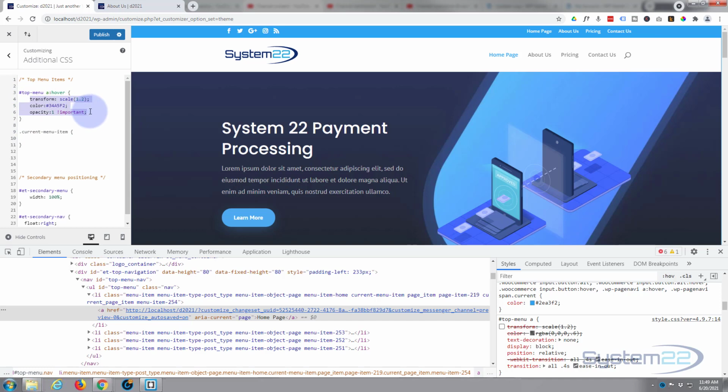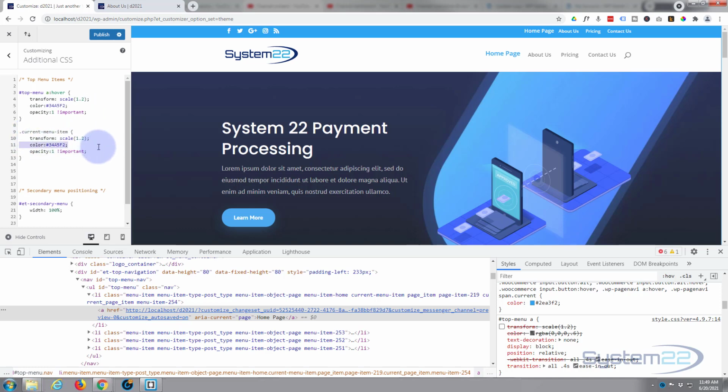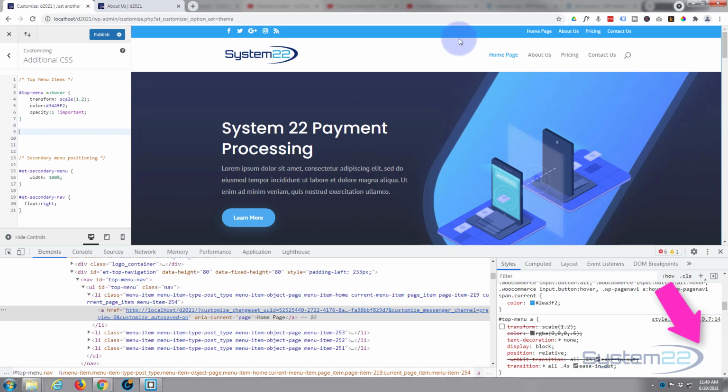We don't need the color because that's already that color, but I can put this down below and we'll delete the color entry there because we shouldn't need it. And as you can see, the current page is now highlighted. But I don't really want that in mine, but I'll put that below just in case anybody wants to use it. I'm happy with it just to be like that.